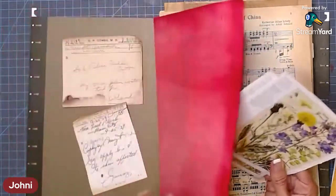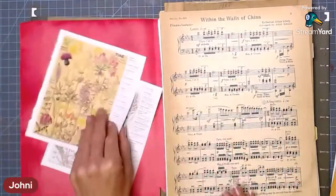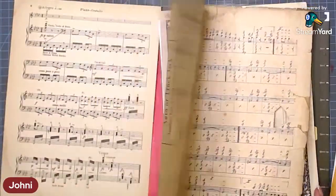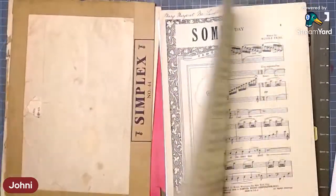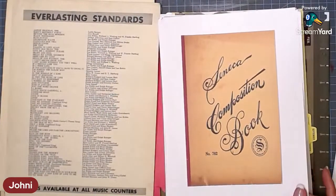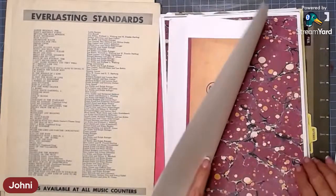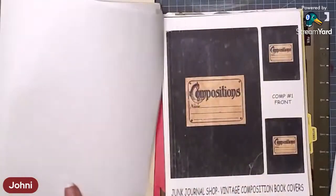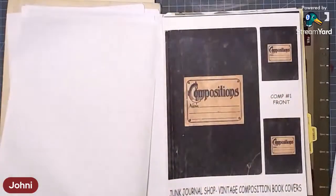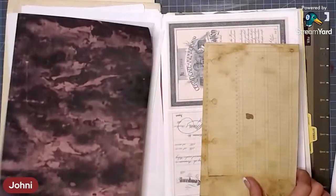There's six sheets from this book. There should be six sheets. I have to put some more. There's at least two, sometimes three of these yummy music pages. There's several sets of the composition notebook kit. So you get the front, the back, and two end pages. There's a front, the backs, two end pages. This is the blank one, front, back, two end pages.